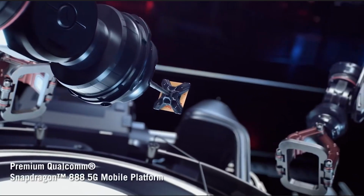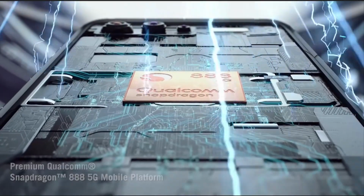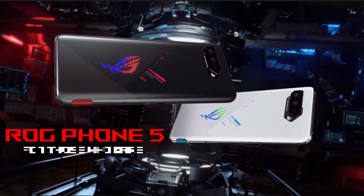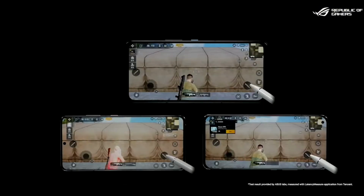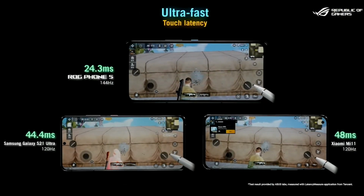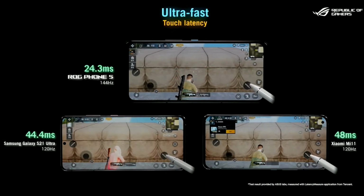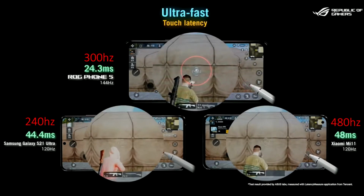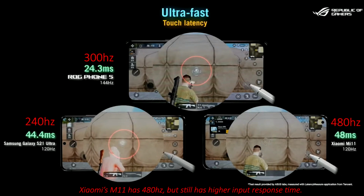So, aside from the pure power this gaming phone delivers, there are a ton of features offered by gaming phones in general that non-gaming phones don't. With the ROG Phone 5, there are 6 features that stood out to me the most, and I'll start with the most noticeable improvement in my mobile gaming experience, which is the screen's touch sampling rate, or in other words, touch responsiveness. Coming from an iPhone's and the Galaxy S8 Plus's 120Hz sampling rate, 300Hz feels unbelievably accurate and fast.